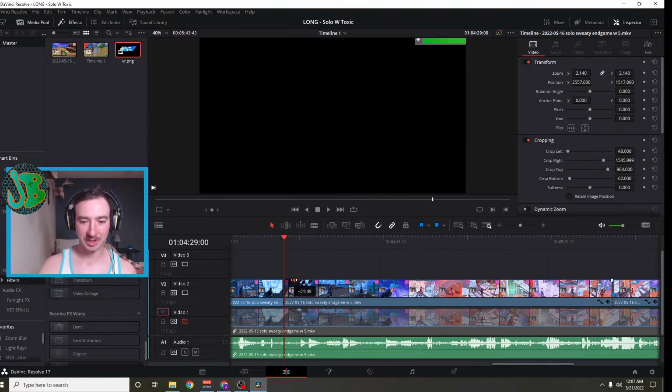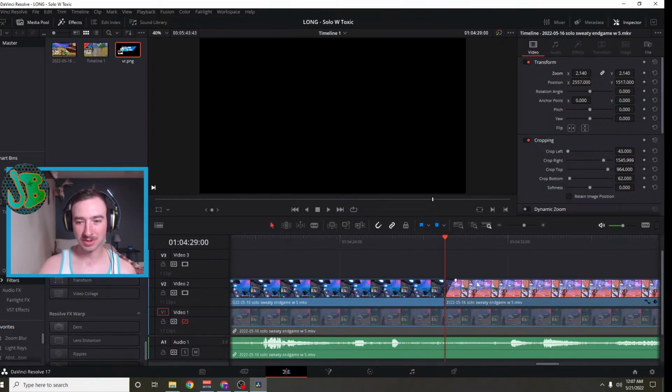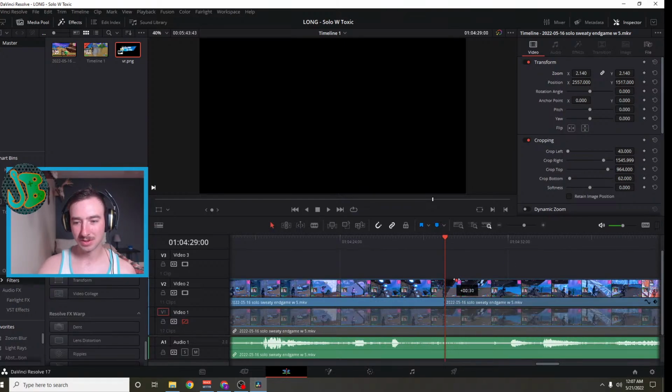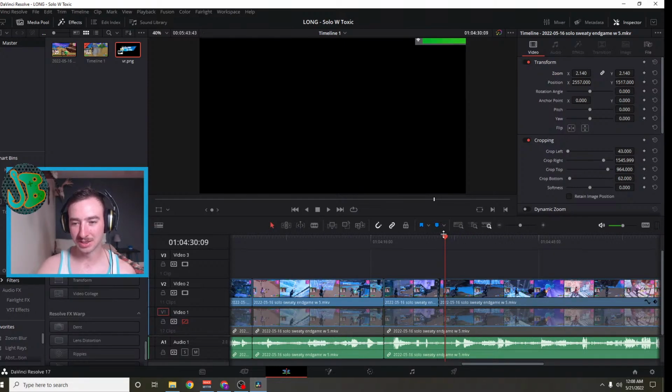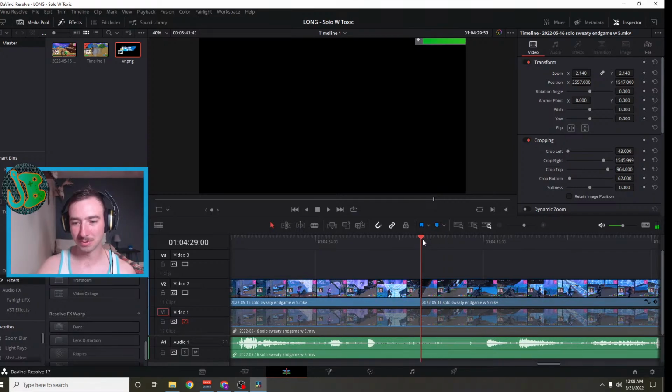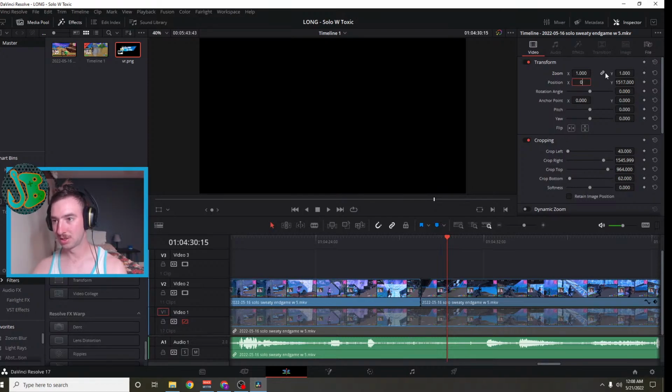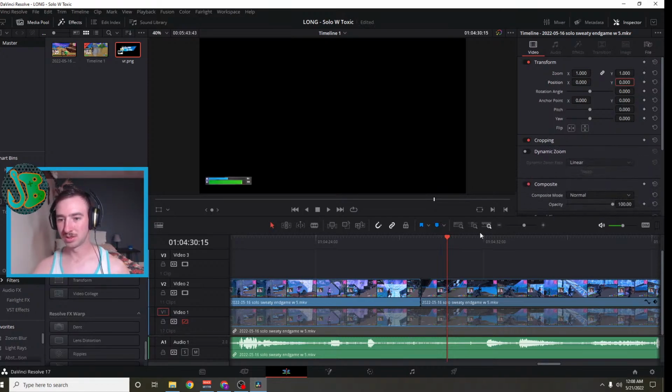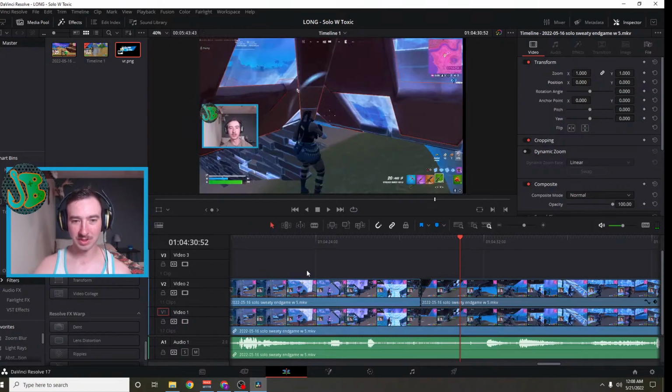With this, I'm going to fade it in, like half a second is what I'm going to fade it to. Sometimes you have to zoom in just to get the exact length that you want. And once again, that's my OCD talking. So I'm going to put this all back to 1 for a moment, and the default values 0, 0. I don't know what I just clicked there, but hopefully it doesn't mess it up.